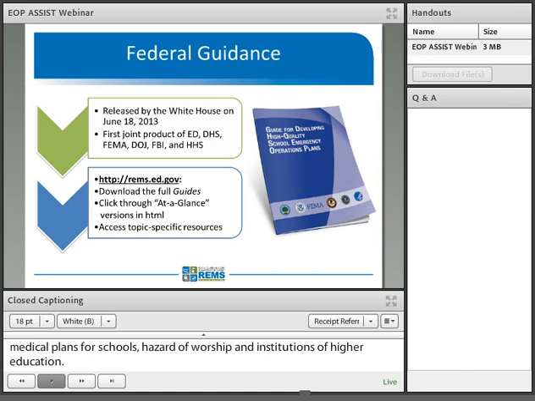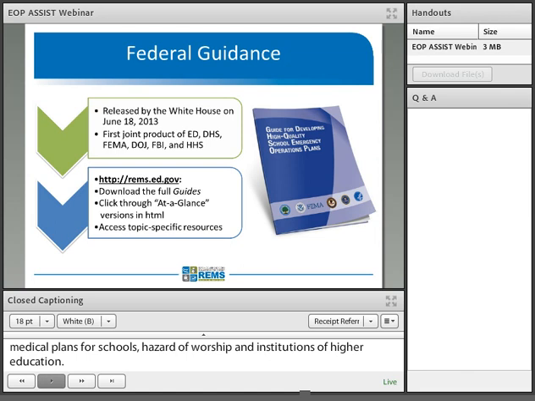In contrast to some other plan generator tools, EOP Assist emphasizes the process for creating an EOP, not just the final product of an EOP. That said, EOP Assist will ultimately generate a plan exported to Word once users complete the six-step planning process. In other words, the purpose of this tool is twofold. First, to instruct users on the recommended process for developing a school EOP, and second, to help users create a high-quality school EOP.